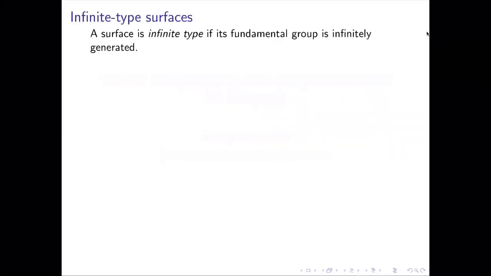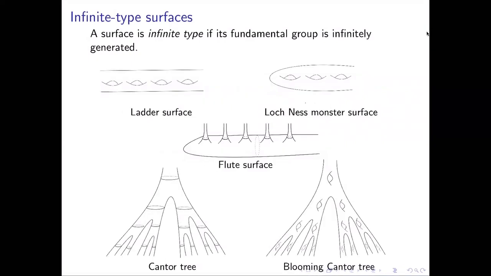So mapping class groups are defined based on surfaces, and big mapping class groups are defined via infinite type surfaces. A surface is infinite type if its fundamental group is infinitely generated. So here are some examples of infinite type surfaces, and you should imagine that these surfaces are going off to infinity in all the indicated directions where it's blank. These aren't boundary components. So this ladder surface, for example, goes off to infinity to the right and to the left, and you should imagine that this genus that's shown there continues in both directions, so it actually has a countable amount of genus.